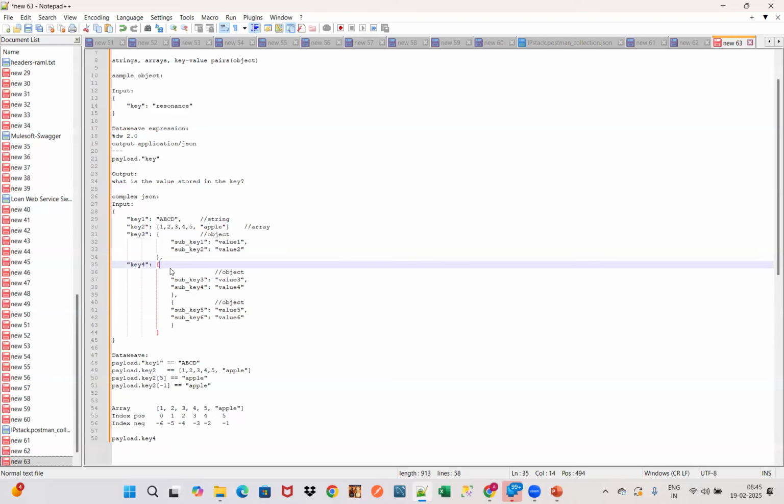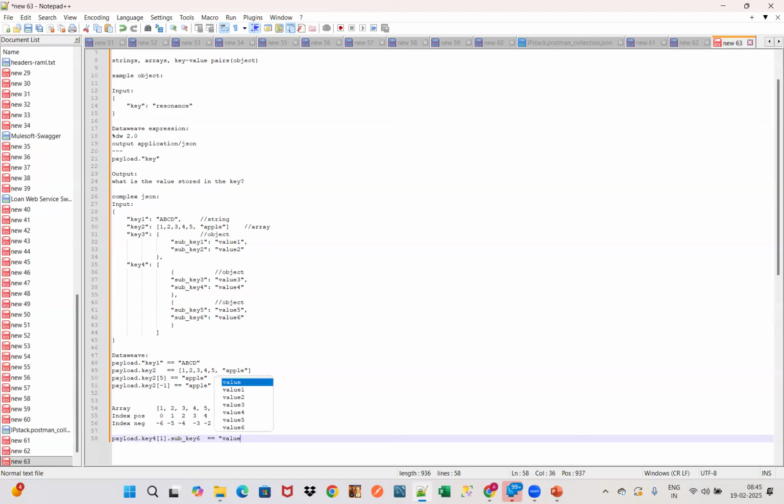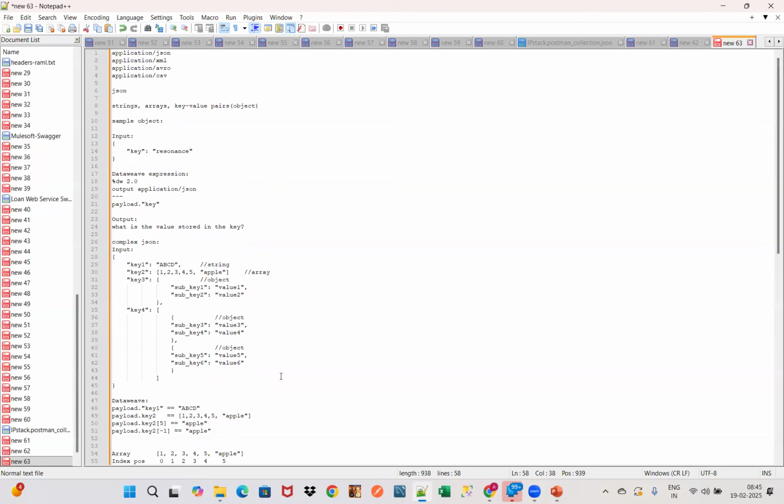Consider this as the 0th index position and this will be the first index position. So the first index position is 1. Within this first index position, you will be concentrating on sub key 6, which is giving the value as value 6. Yes. So any doubts up to here?